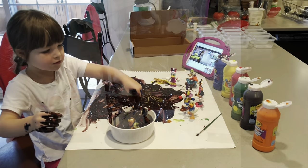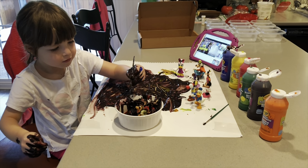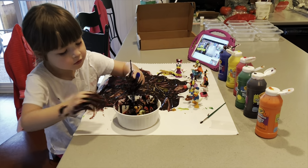We had a little fun here painting. It's cute. We planned, and we got the paper and the paint and the paintbrushes, and organized it all on the table. And then we executed, and look at what Mackenzie did.